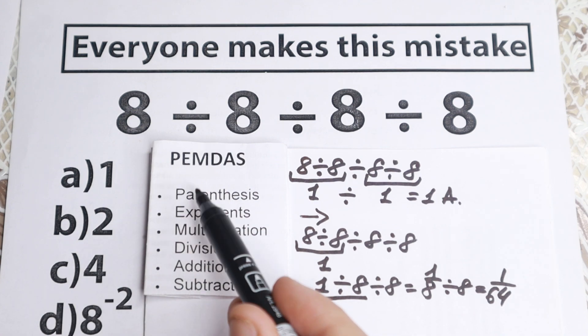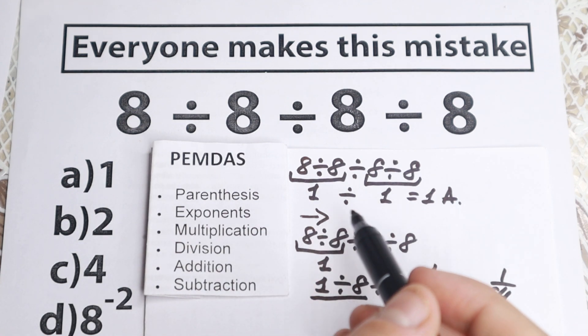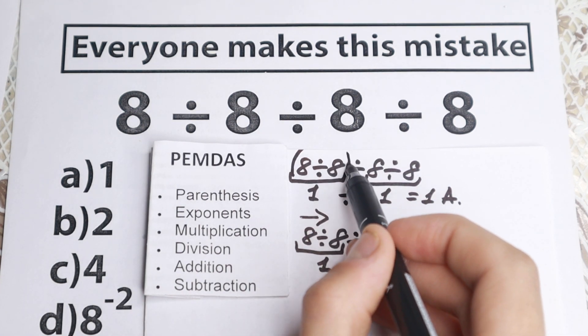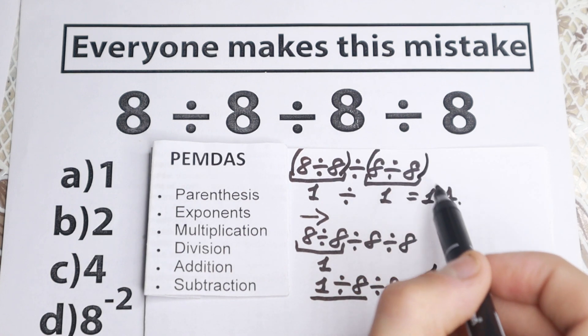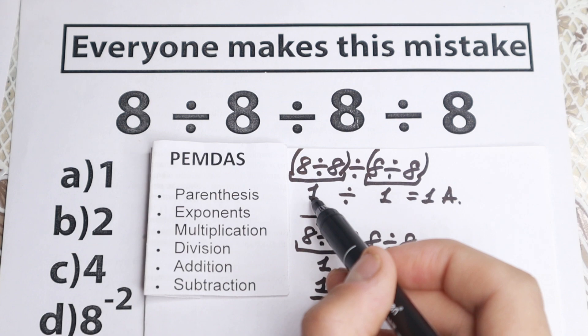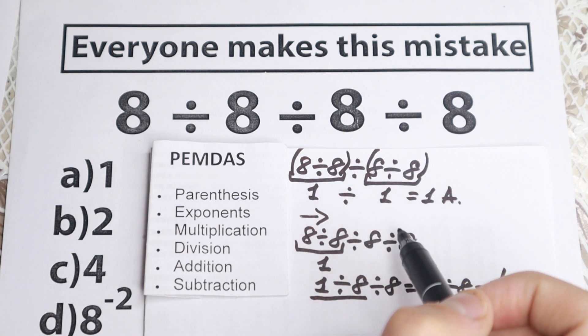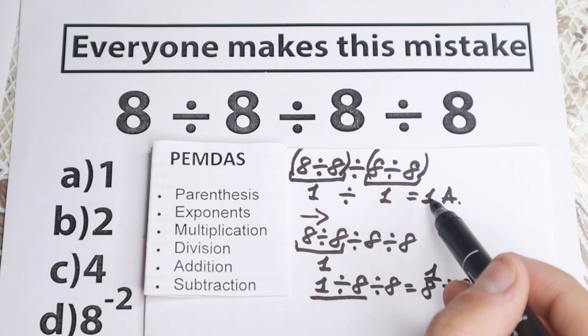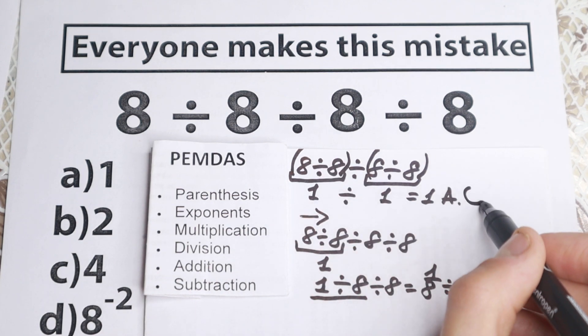So if we have exponent, it does not change anything, but if we put parentheses right here, we need to start with parentheses and the answer will be 1. Okay, so we start with this parentheses equal to 1, and we start with this parentheses, which is equal to 1. So parentheses, if we have parentheses, the answer 1 is correct, but in our case 1 is incorrect.